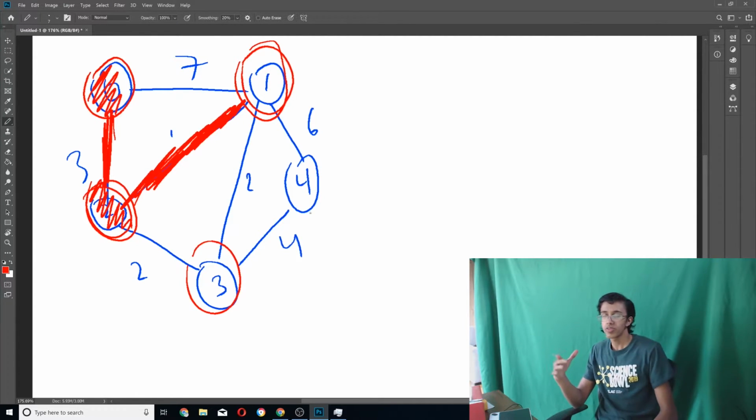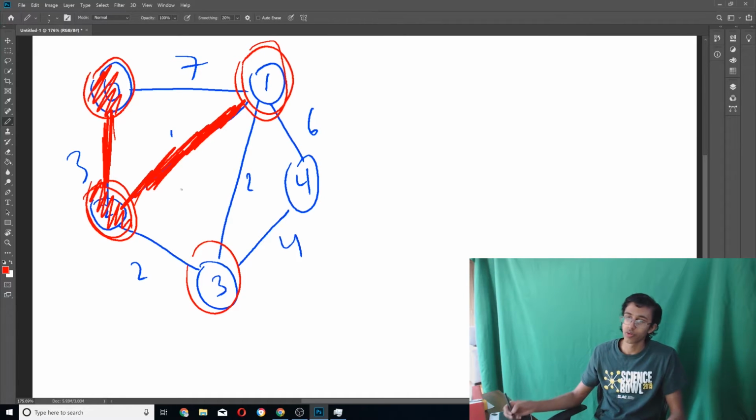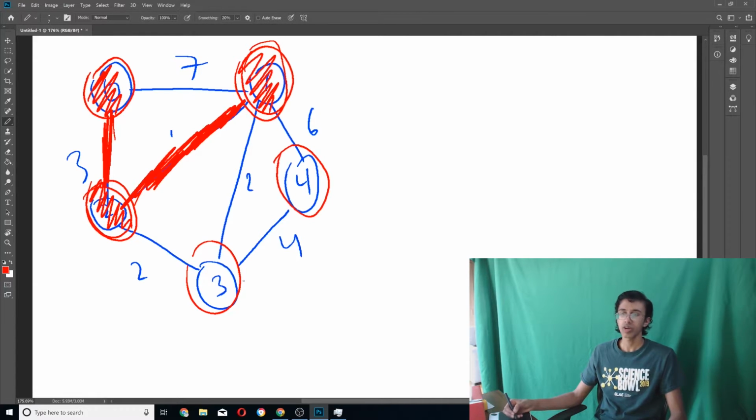Alright, so now what we do is we look at 1's neighbors. We already looked at 3, we already know that it's a distance 2, so this doesn't change anything. And then we look at 4, and we see that it's a distance 6. So we add that over here. Now we're done with 1's neighbors, so we just cross that out. So now we decide between 3 and 4. Which one's closer to 0, 1, or 2? Well, 3 is obviously closer because for 4 the minimum distance is 6. So 6 is way too big, so we don't want to choose 4. So instead we go to 3.